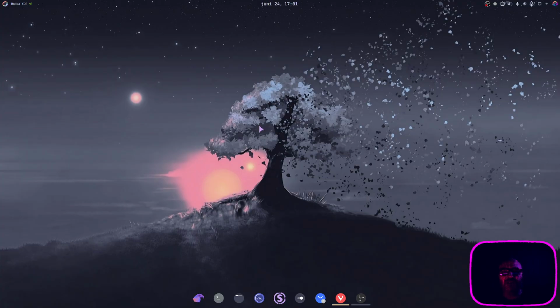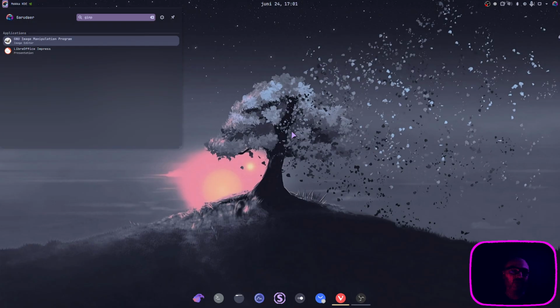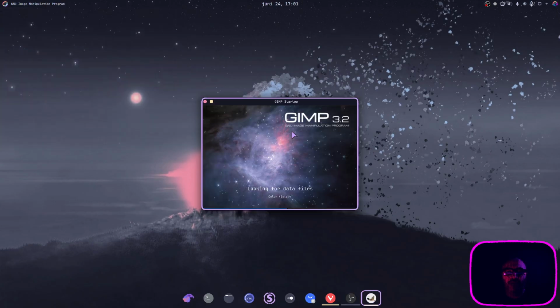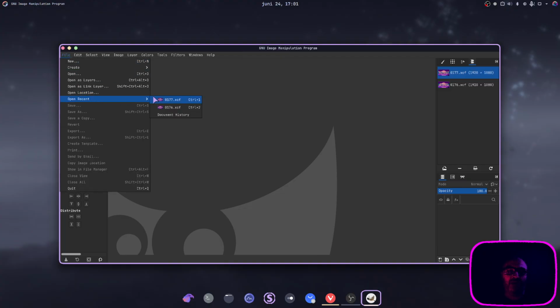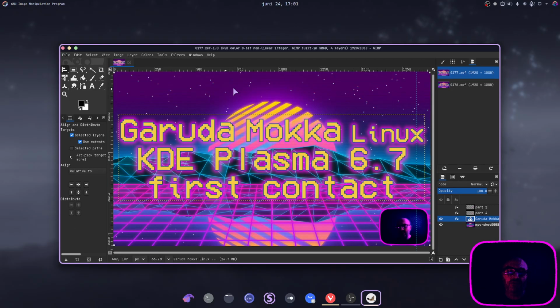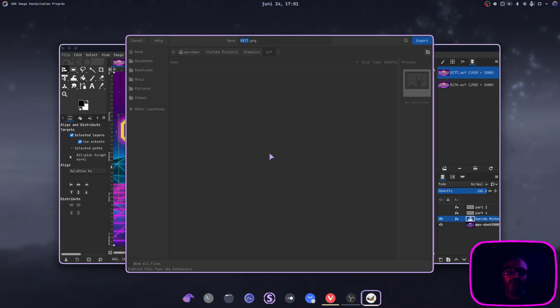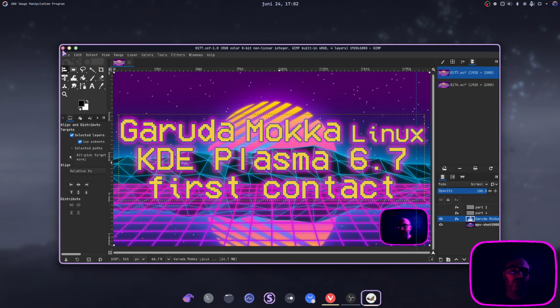But as you can see, for example, with GIMP, just one example of many. As always, I have downloaded my own set of Flatpaks that I like to use. And as you can see, it's not completely covered with a theme. So if I open up an item, and then try to export or save or something, you will see that the look is not completely correct. So I have work to do. I will try to make it even better.